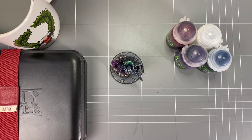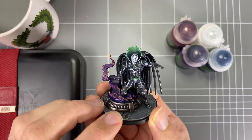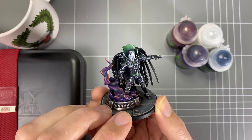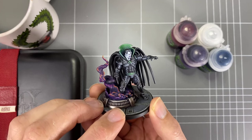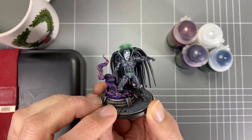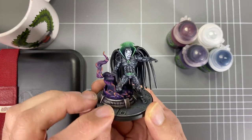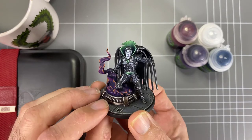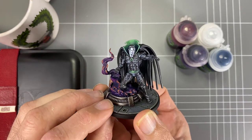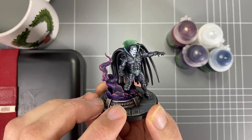And there we go — some pale flesh on Mr. Sinister! This was a great trip down memory lane. This was a lot more fun than I thought — my first MCP model, and they're actually pretty cool. The photos online don't really do them justice; they're actually really nice sculpts, pretty detailed, with enough flat spaces to do some really nice painting. Mr. Sinister is basically Dracula going to a KISS concert — that's what his design looks like — so I gave him little dribbles coming down the side of his mouth.